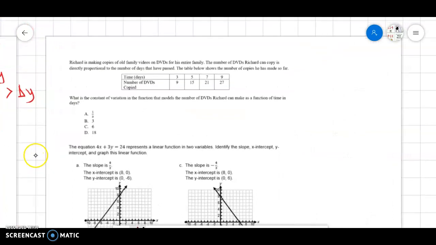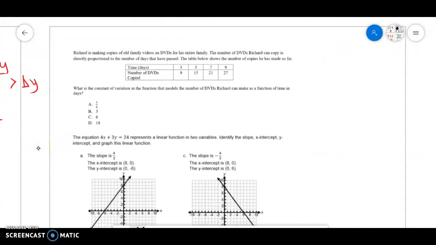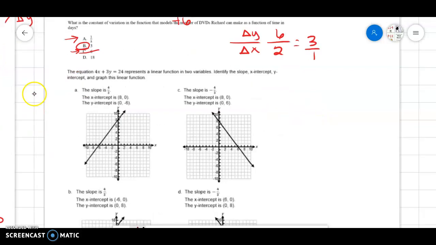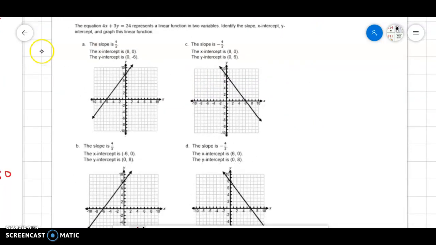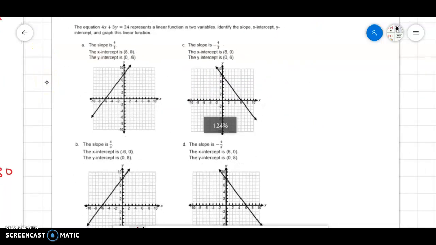The last one on the first lesson, some of you didn't finish. So I saw a lot of people put +6 and then you chose C. Well, it's not C because remember it is change in Y over change in X. So the change in Y is in fact 6, but the x's are changing by 2. So the slope of this is in fact 3 over 1 or 3. I did have some people put A because again, they're flip-flopping their change in Y over change in X, and I tried to send you a note about that.